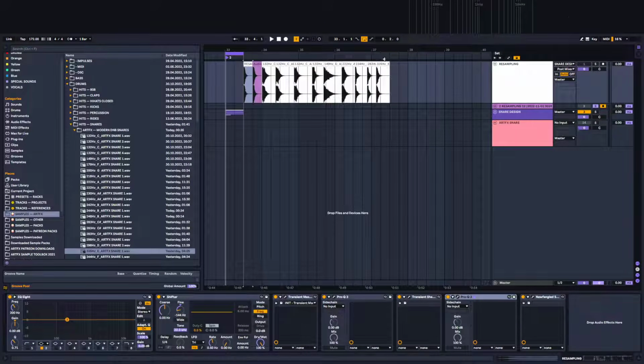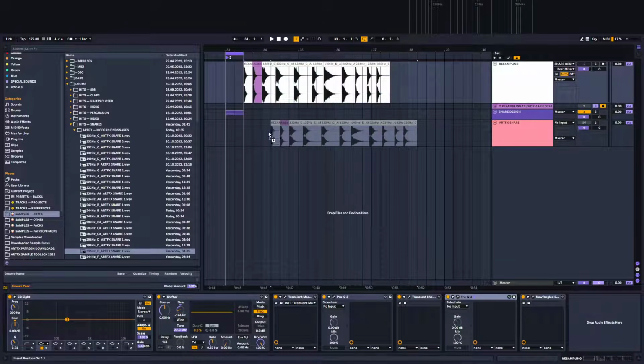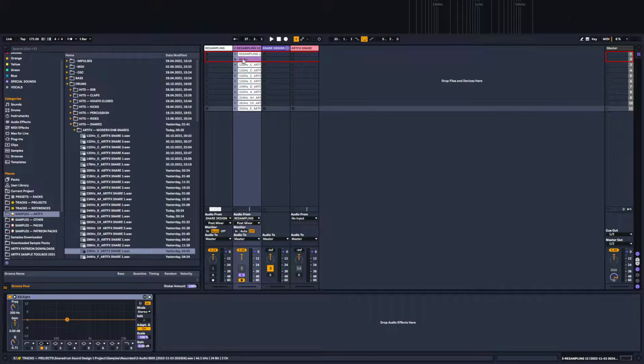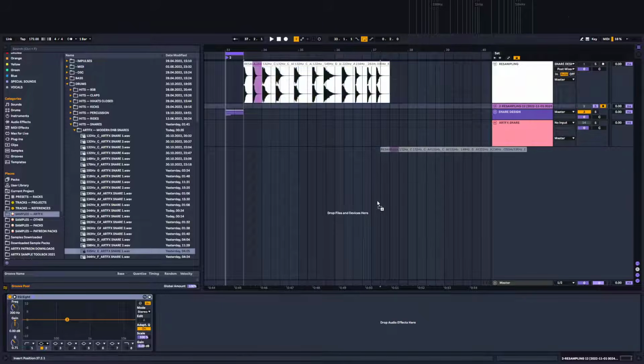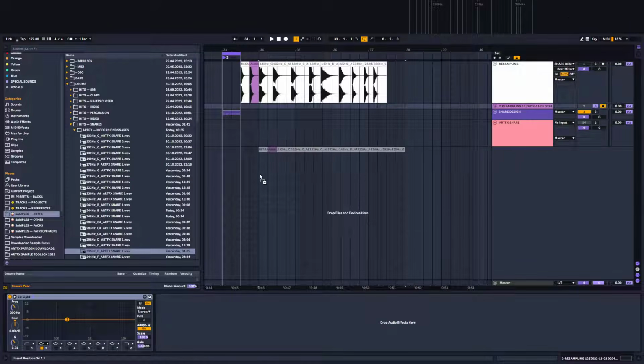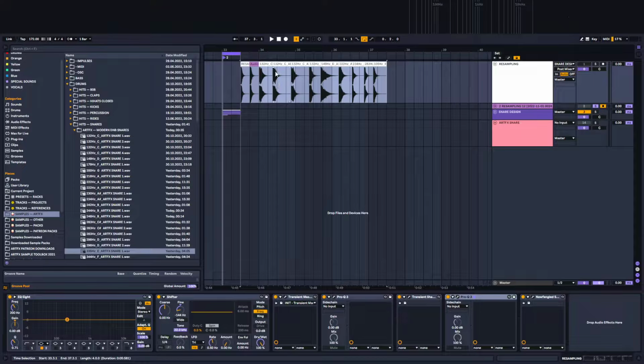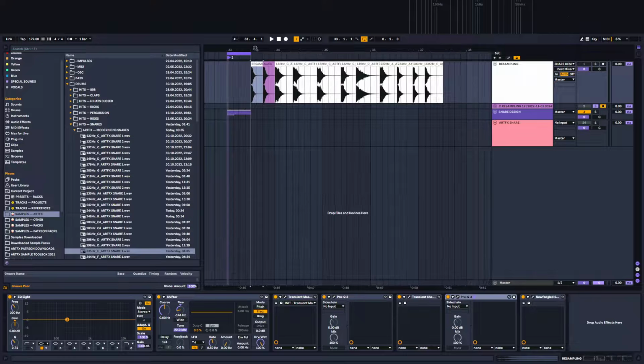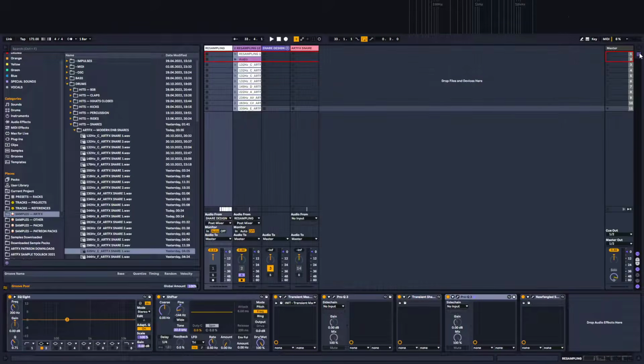Okay, well, I checked. I'm not entirely sure why it's not working, but this should normally, theoretically, work. If you drag them from here into here, you should be able to hold Control and it should create a bunch of tracks and put them on individual tracks. I'm not sure why it's not doing that, but that's what it should normally do. So you basically just want to either export these all one by one, or try and figure out how you can put them all on individual tracks.